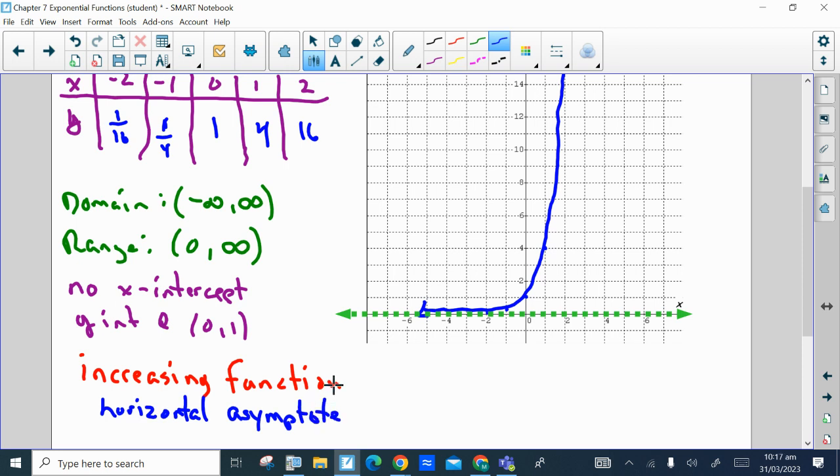And it is a line, so you have to have an equation. An equation has an equal sign and it has a variable. The equation of the horizontal asymptote is the line y equals 0. Every point on that line has a y value of 0. The x values will change, but the y values are always a constant. Right, so there is that graph and the characteristics.